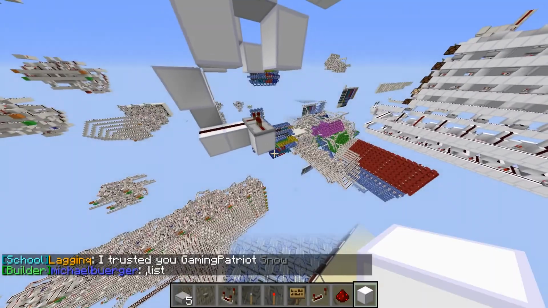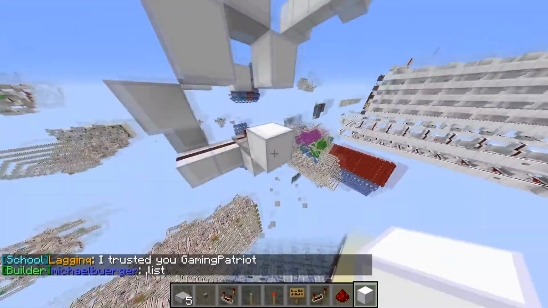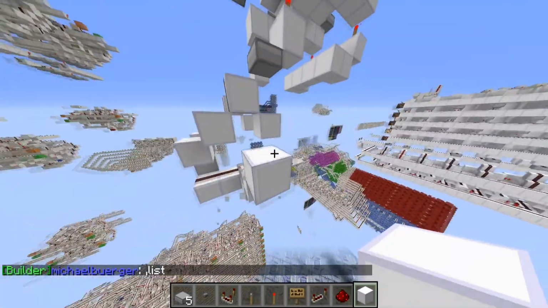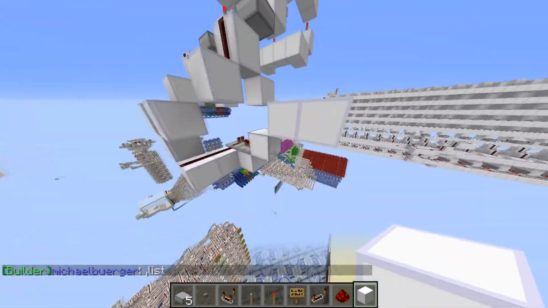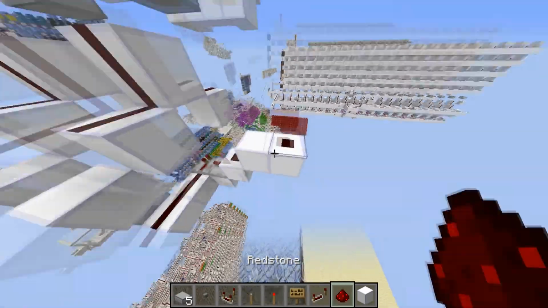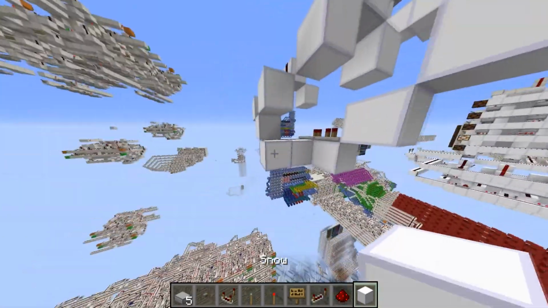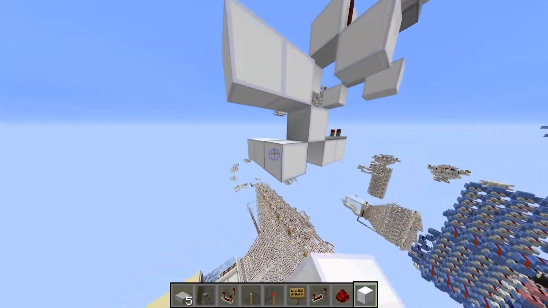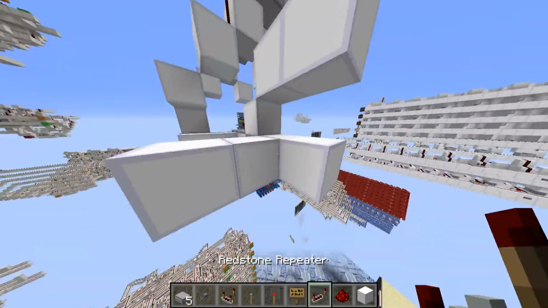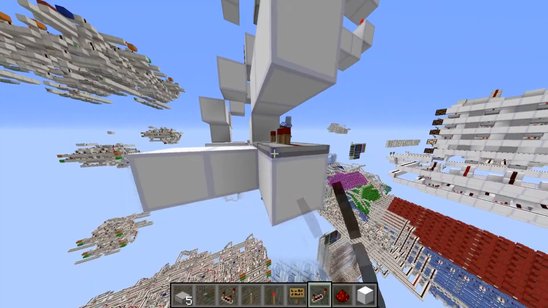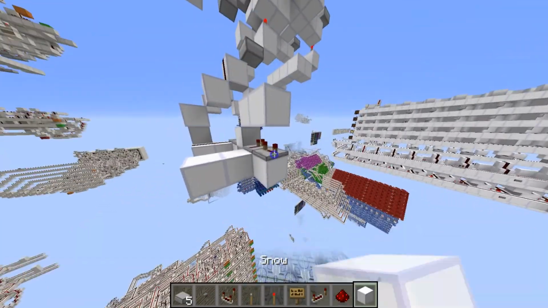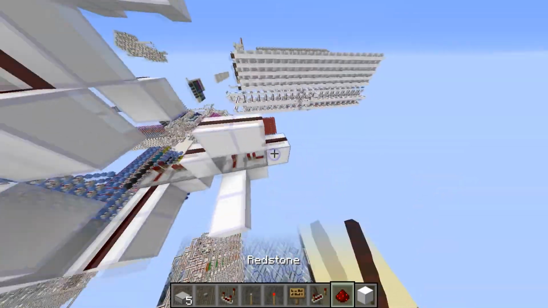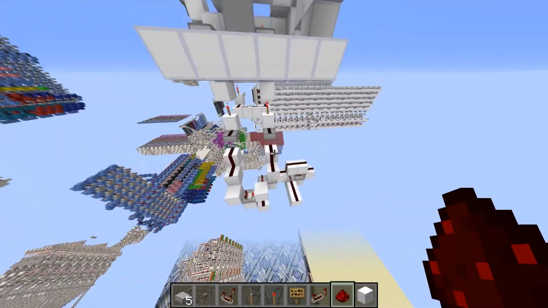And then we'll come up like this. Do the same thing here. I'll make it at least 2 deep. And this is just like an example build to show you guys how to do this.